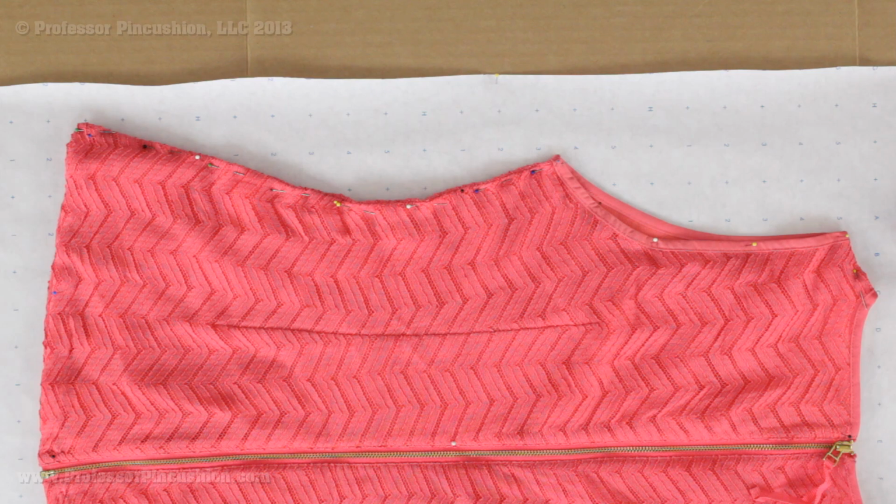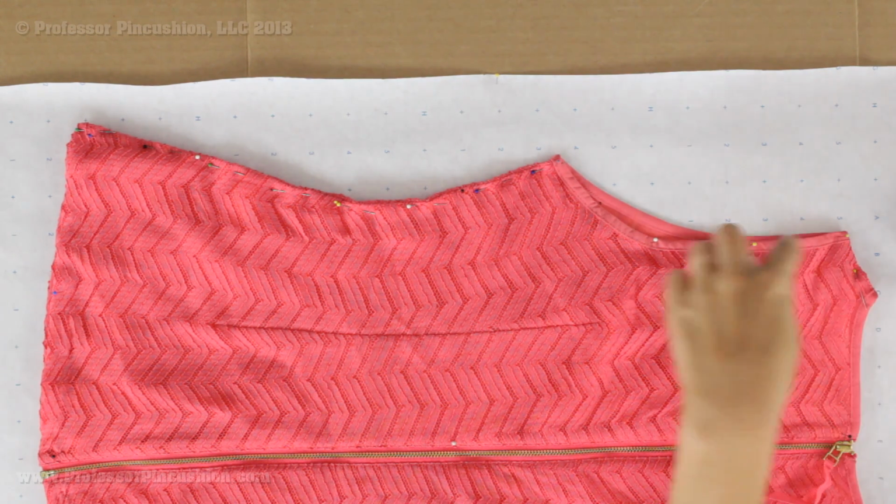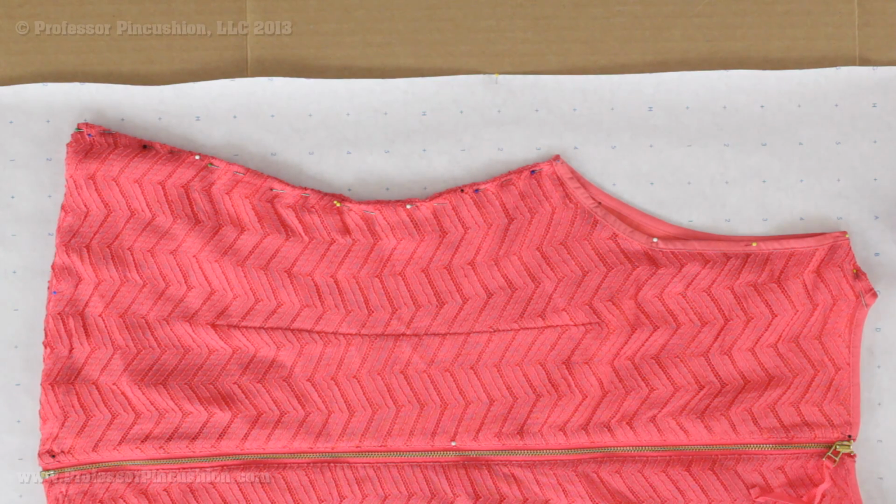So I have a separating zipper going down the back of my tank top in this example. So before, I would create one pattern piece that could be placed on the fold for my back pattern, but because I have this zipper now, it's adding an extra element. So if you were creating a pattern for a simple top back pattern, you can just do half, you can put it on a fold, that way you get one piece that's symmetrical. This one, you only have to do half, but you have to make sure that you cut out 2 pattern pieces, because I have one on this side and one on this side.